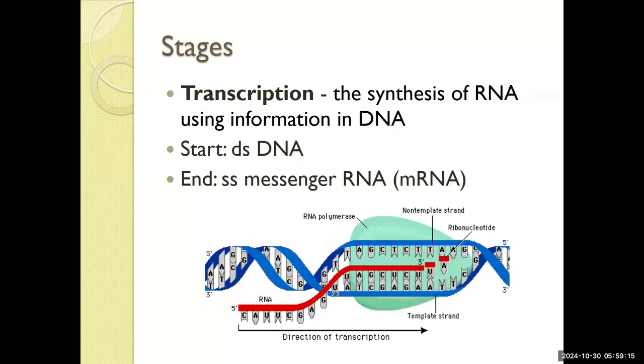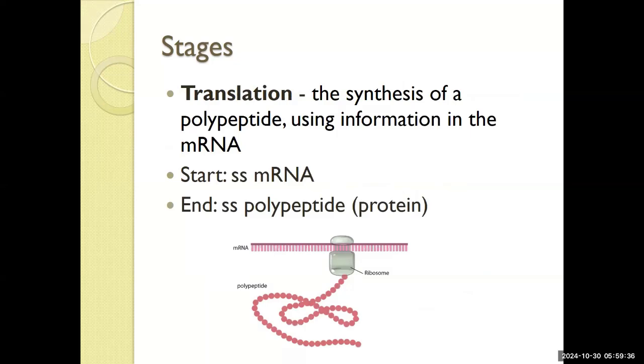Transcription then takes the double-stranded DNA and synthesizes a single-stranded RNA message that can leave the nucleus, go out into the cell, and be expressed. Spread the news. Translation is what happens to that messenger RNA, and it is the synthesis of a polypeptide protein chain that is able to do stuff, to actualize the instructions. As you can imagine, the process of moving DNA to RNA to protein, replication, transcription, and translation all require specialized enzymes and components to facilitate these tasks.